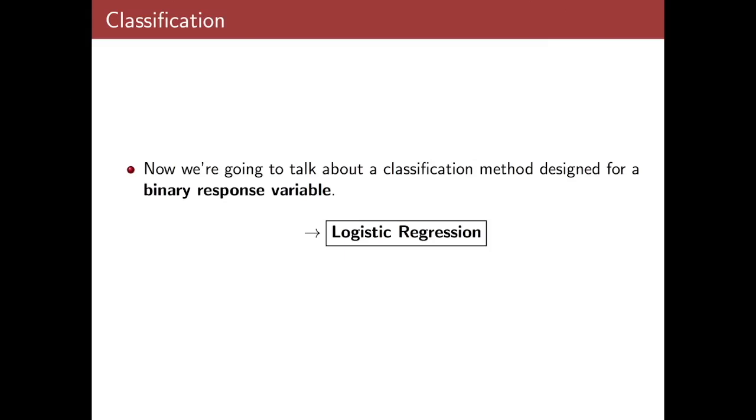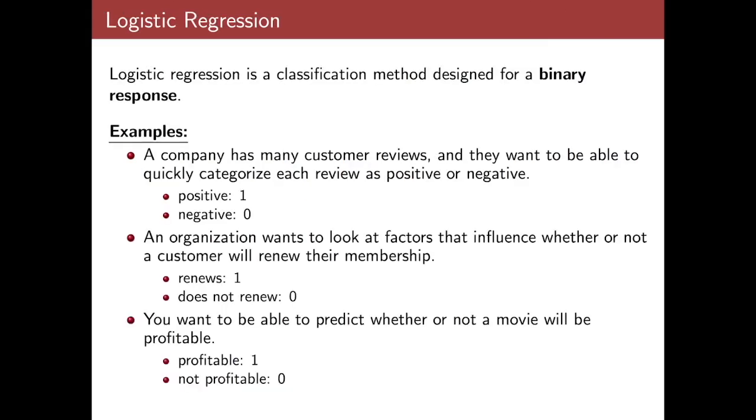And just as a caveat, this class is mostly about descriptive analytics and data visualization. And in this example, we're going to veer a little bit into the realm of predictive analytics. But I think it's helpful to see a different way of classifying data. So logistic regression is a classification method, again, designed for a binary response variable. So something where there are two options. And we're going to think about our two options being 0 or 1.